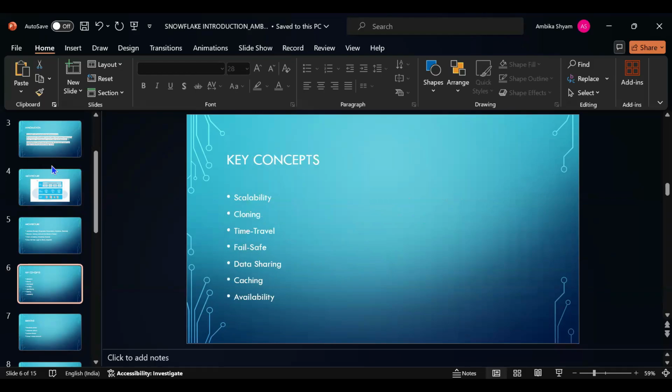Now, coming to the key concepts of Snowflake. These are very important concepts we are going to learn in detail with live scenarios, with project scenarios. First comes scalability. As Snowflake has virtual warehouses for query performance, whenever the data volume is high, it has to scale up the warehouse.